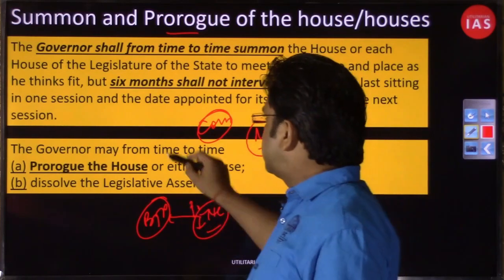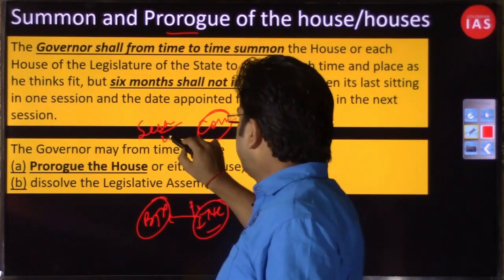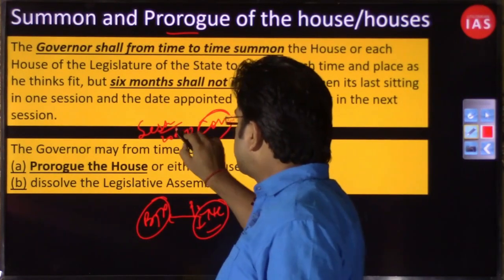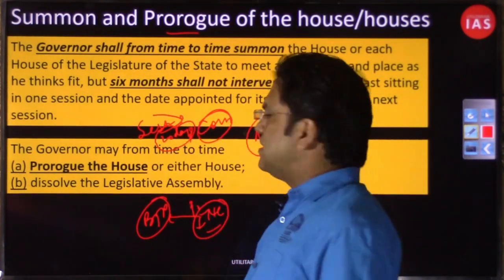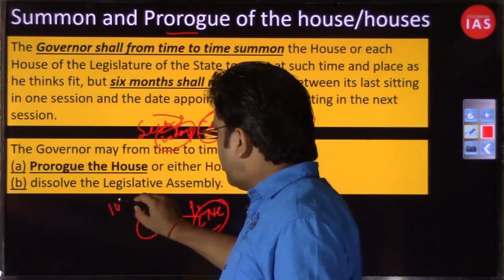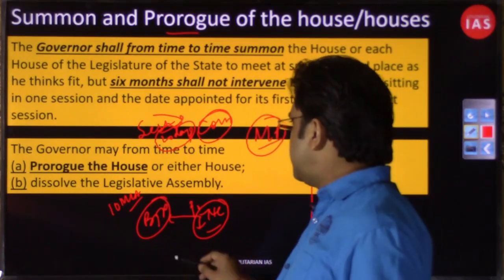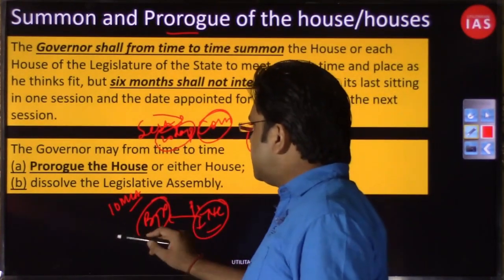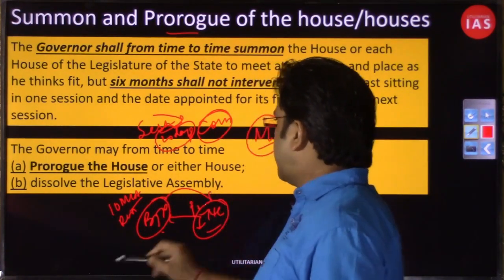Now suppose a session is ongoing right now, and I am talking about the assembly session. Suppose this session was scheduled for 20 days. Now this BJP is in power. Suppose 10 MLAs of the BJP, out of any political reason or any reason, decide to either resign or defect to the INC.